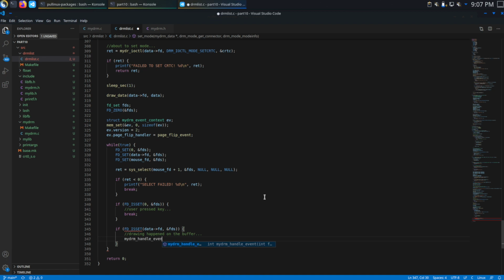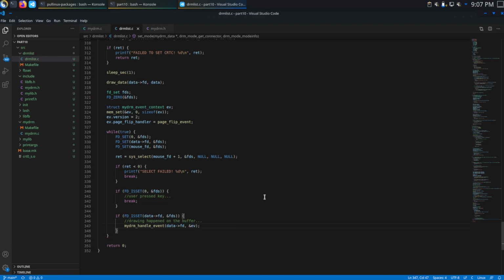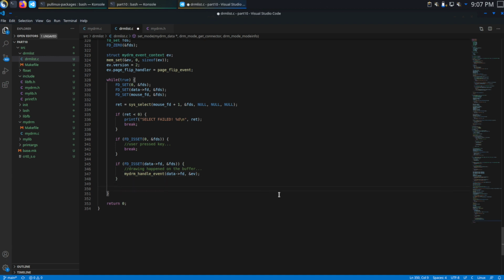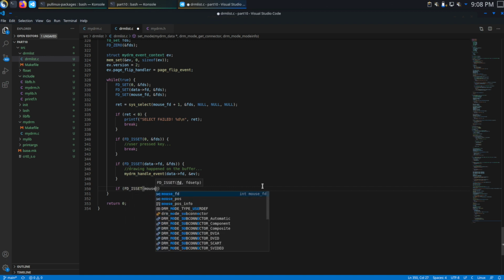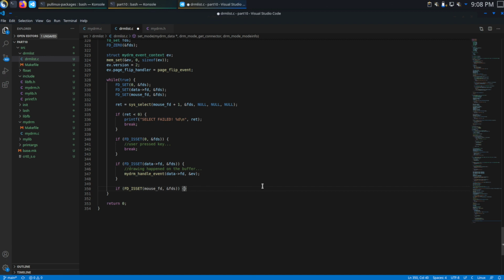We're just going to call our my DRM handle event, pass in our file descriptor and our ev object. And then finally for the mouse, I'm going to say if fd is set mousefd, and we know a mouse event happened. So this mouse event is actually a 3-byte buffer. So we'll do a sys read, buffer, 3 bytes.